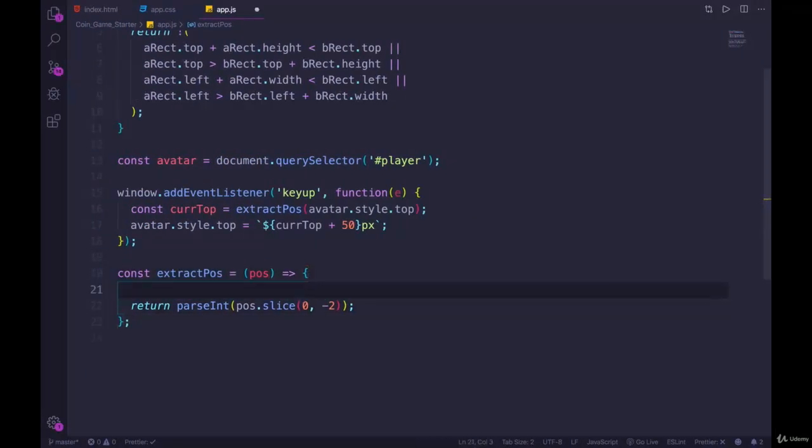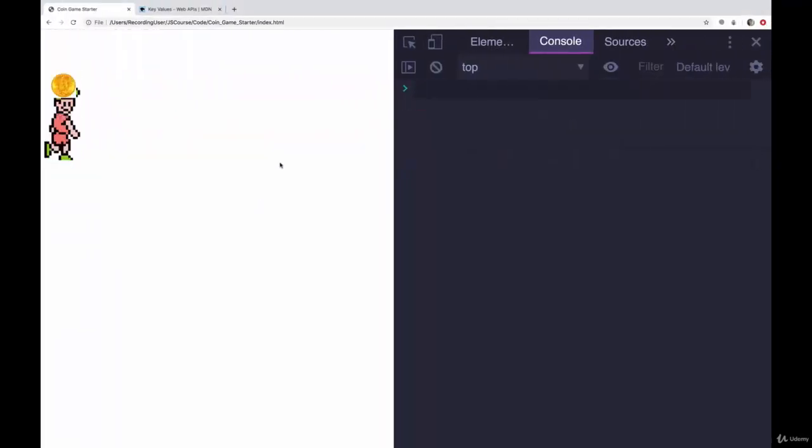What we could probably just do, it's kind of clunky, it's not that bad. Say if not position, because an empty string is still falsy, even though it won't trigger a default parameter value, we'll simply return 0. So if currently avatar.style.top is an empty string, then we'll return 0 and then use that. Okay, so that should work better for us. And then we're setting avatar.style.top using that. Let's make sure though. Double check, and I'll refresh the page, and it looks like it's working. One more time. Okay, cool.